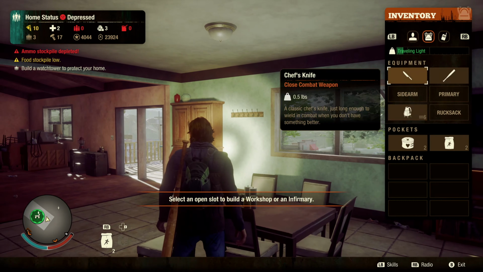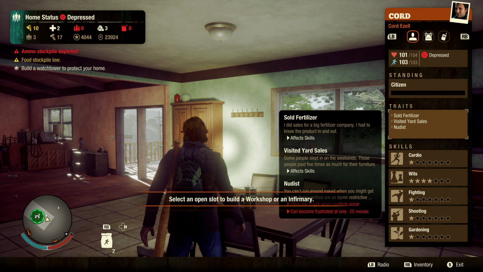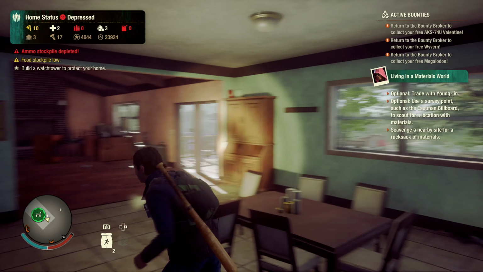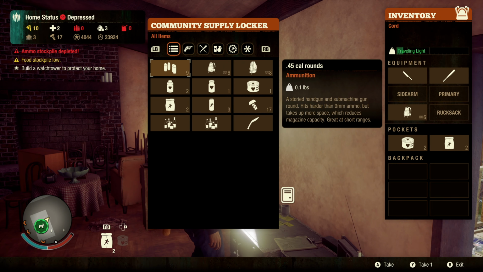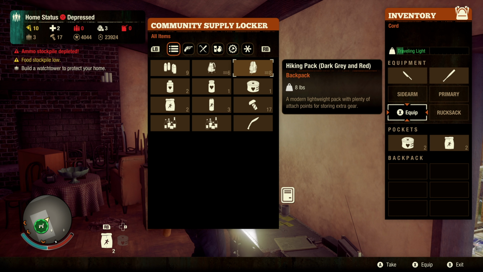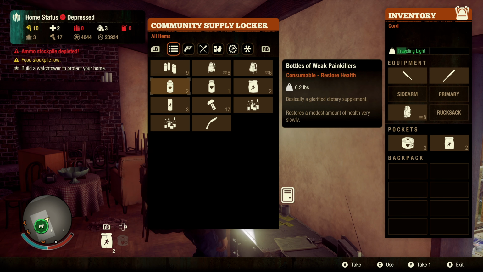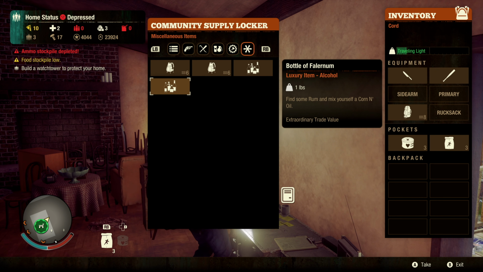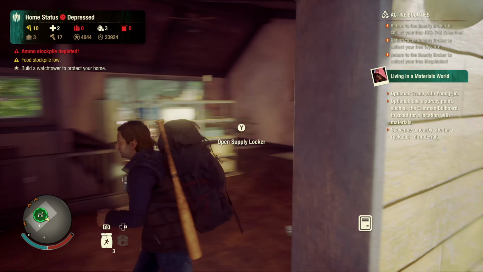Now, I didn't take a quick look at... Do you have any cool traits? Often target when conflicts occur, can become frustrated at only minus 20 morale. And he has a gardening skill. Huh. Alright, so let's get you a bigger backpack. Let's get you some more meds. I mean, some more bandages. Some more snacks. And we can actually sell the rest of this stuff to that trader outside. Let's go ahead and do that.